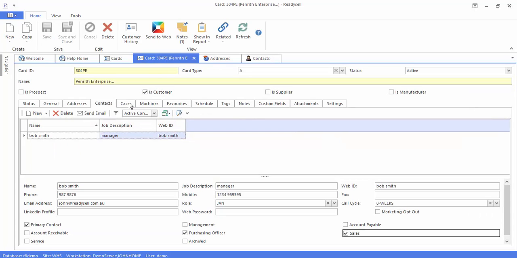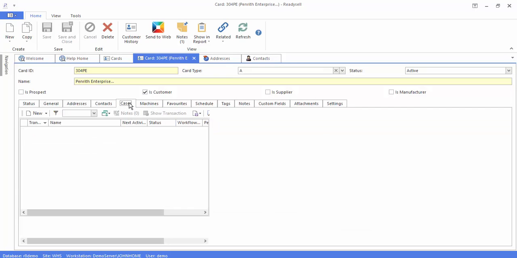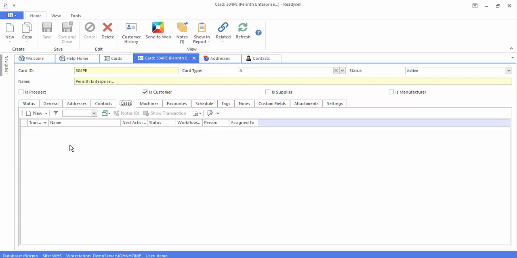Now, let's have a look at cases. So cases are a way of logging CRM calls or general queries from the customer, and if you need to have a campaign, Readysell has a campaigns module in relationships.